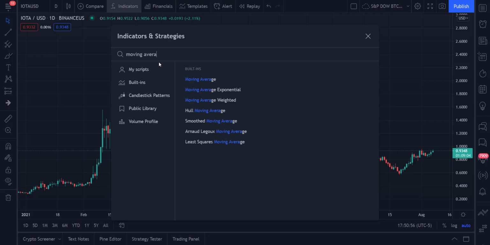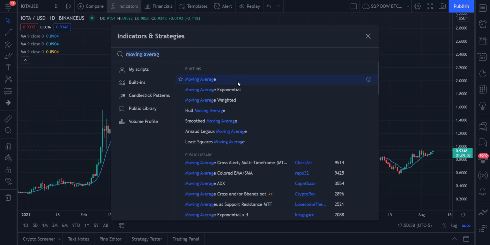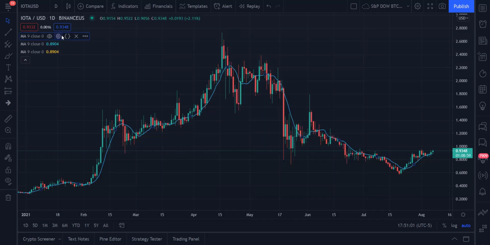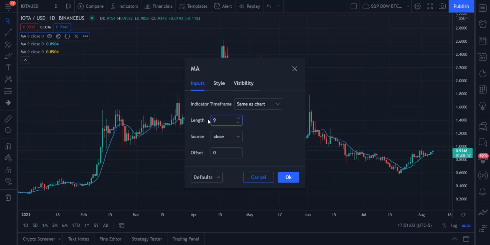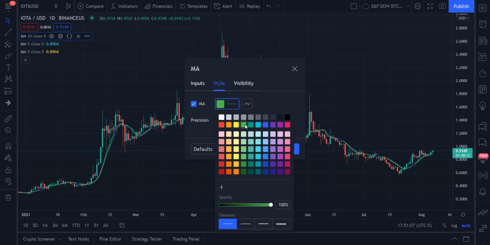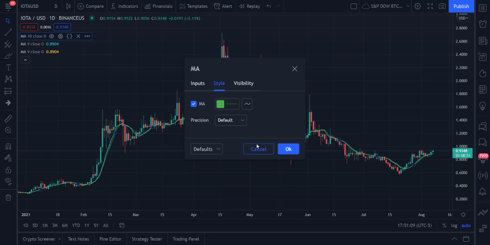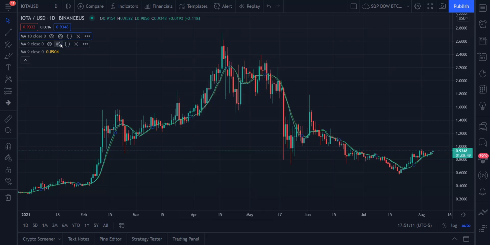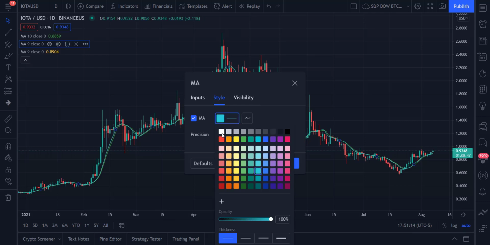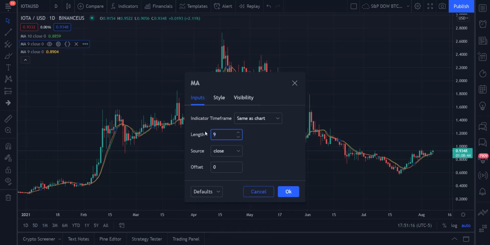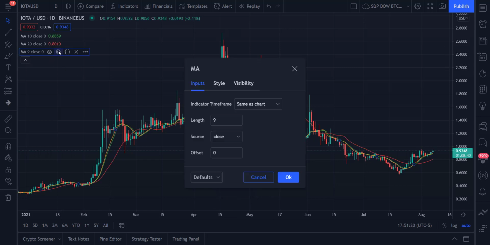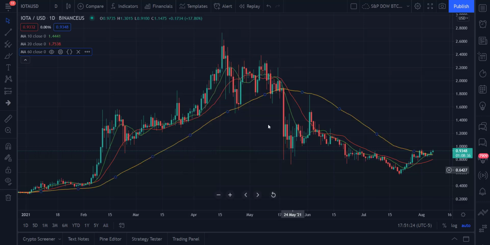So let's start off, as we always do, with a couple of moving averages. Three to be exact. I like to use a 10-day, a 20, and the 60 just to get my analysis going. So let's do this across the board. I set up the 20-day, or the 20 period even, as red. The green is going to be the 10, and then I leave the yellow as our 60, just so it's our true historical look.